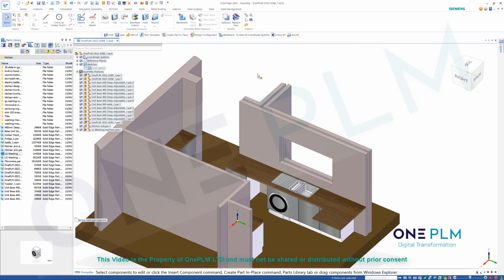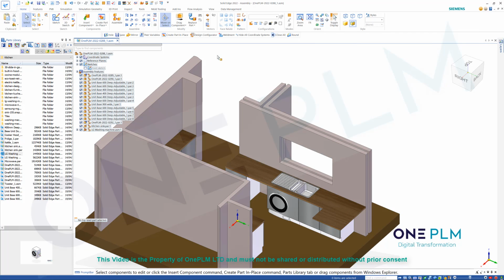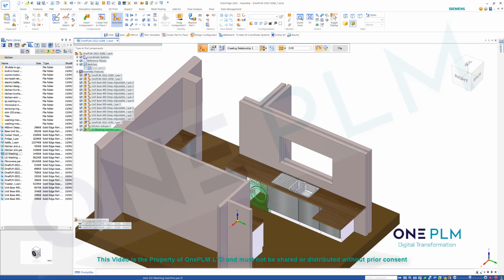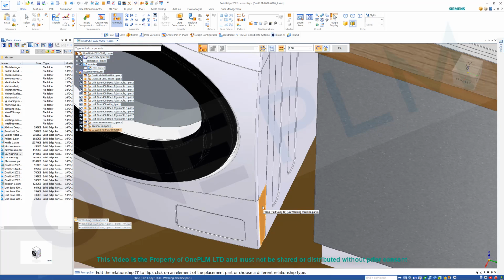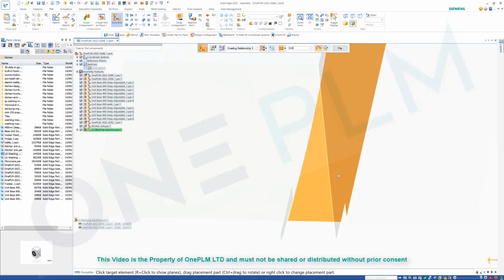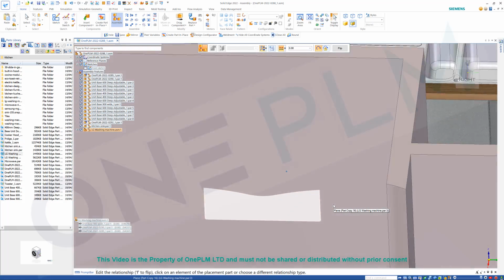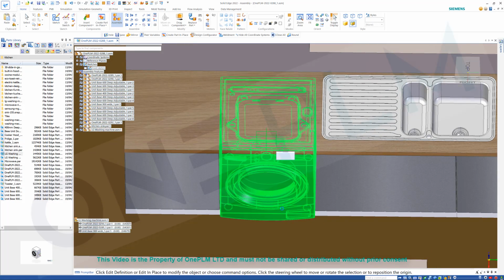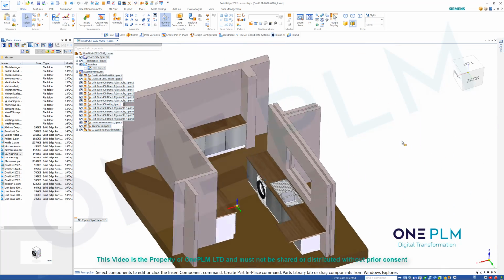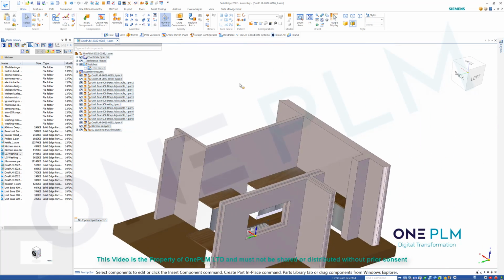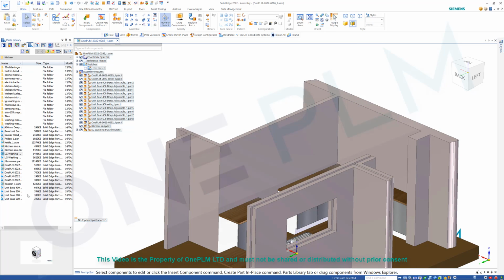So what I'm going to do, let's just click on the washing machine, choose the left-hand option here, edit definition, press and drag one of those faces, which allows me to drag it in the degree of freedom that I've got left. I'm happy with that. I'm just going to right-click to deselect the face I was dragging and then make that face to there. And that's popped the washing machine in situ. If I want to get it perfect, it's probably 590 something wide. I need to put a couple of mil either side, but that's probably good enough.